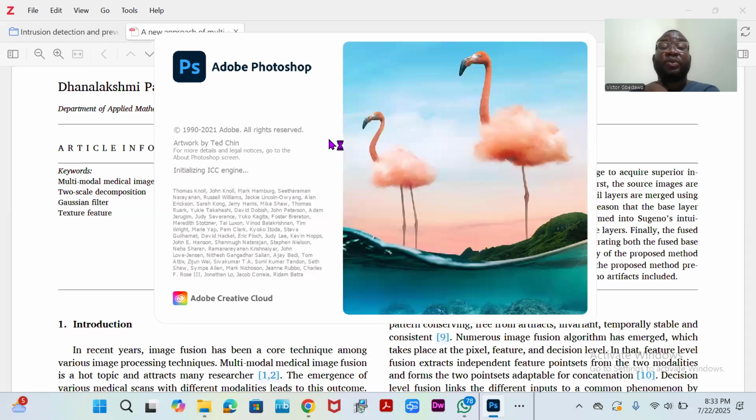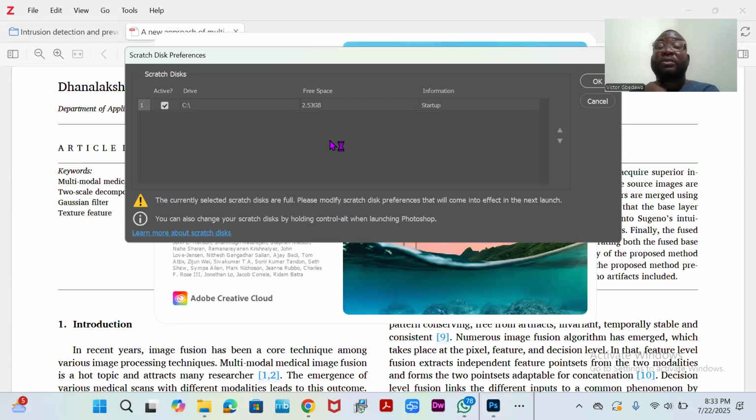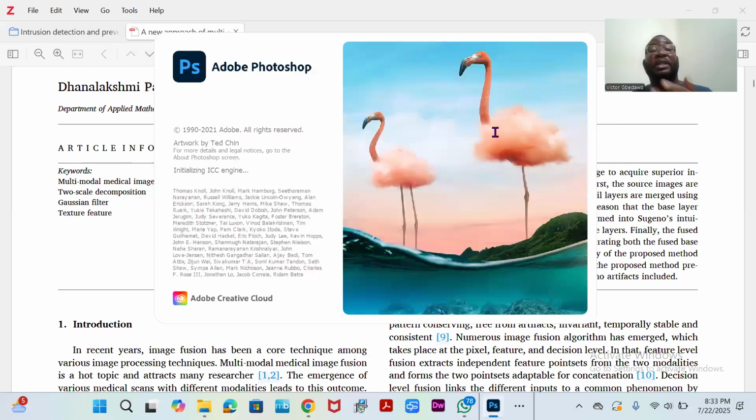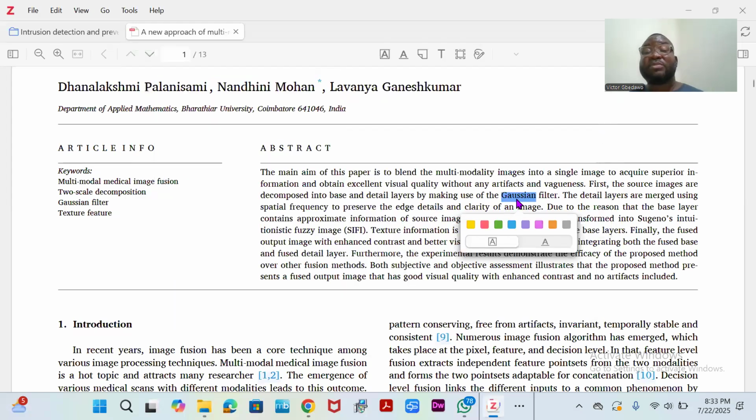It kind of blurs out an image. Oh, I don't have enough space. But the Gaussian simply means that it kind of puts a blurry filter on the image.